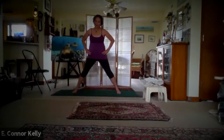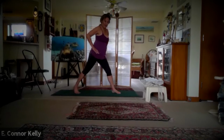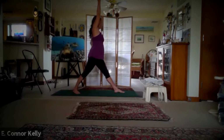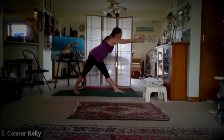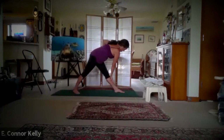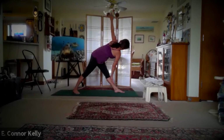And this time, we're going to pivot all the way around so that the back heel, the back foot turns in, and then the hips face forward. And we're going to do the triangle twist here. So then you're going to inhale the left arm up, the opposite arm from the leg, and then you're going to lean forward. You can keep your right hand on your right hip here, and then if you can reach the thigh or the leg, you can place it there and start to pivot. Bring the abdominals in, and the right hand can be on your sacrum or the top arm can come up.